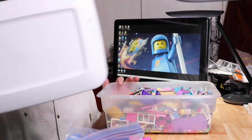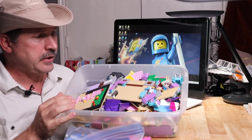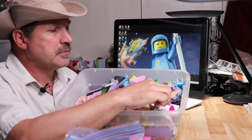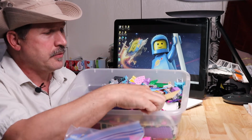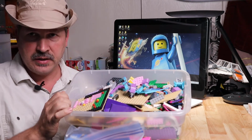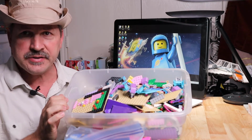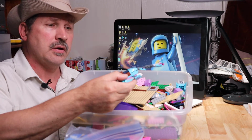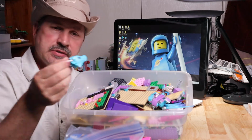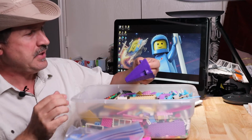Bulk talk, let's see what we got in here. Looking in here, they've already separated it. The colors, you can see there's some white and some purple, some pink, yellow. These are the Lego Friends theme, not the TV show, but the Friends theme. And right here, we have some type of dragon, and here is the dragon's head. So that would be a start right there, is to look at the pieces.